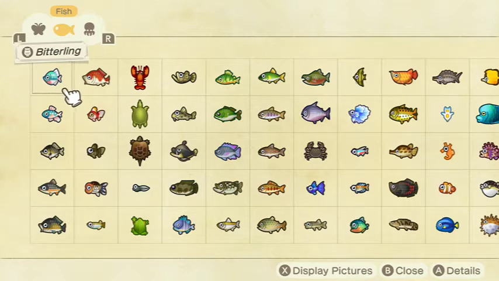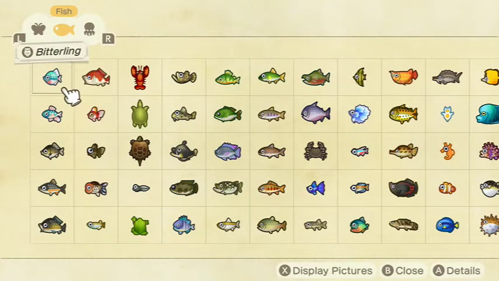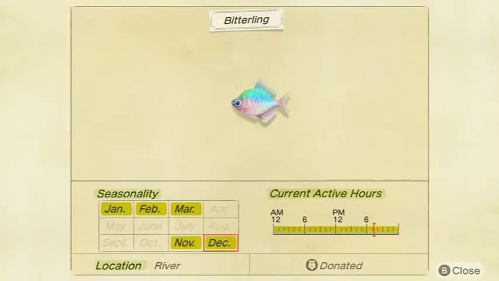So let's get started. Starting off, we have the Bitterling. Now the Bitterling can be caught in the river. It is a size 1 shadow in the river. It sells for 900 bells at Nook's Cranny.